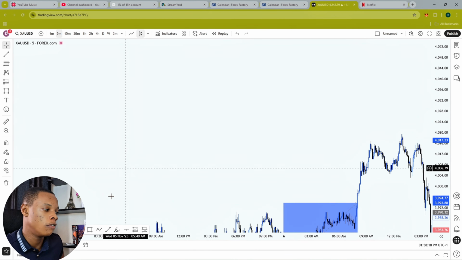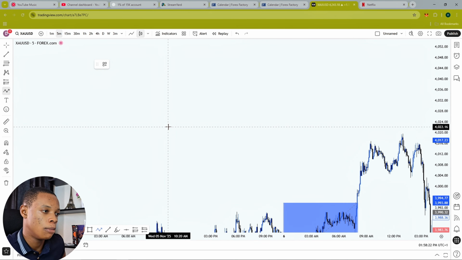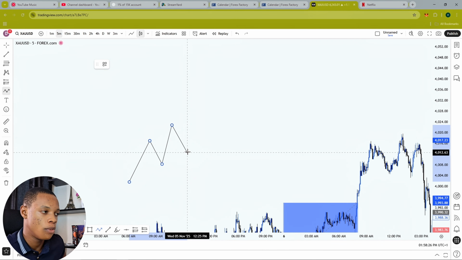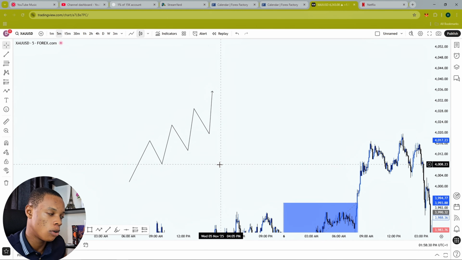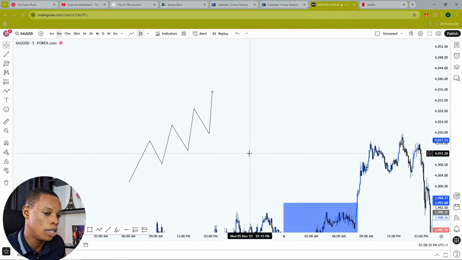Now, this is the whole idea of the strategy. This strategy is you following who is in charge of the market. If buyers are in charge, you are following buyers. You are following the trend. Remember, trend is always your friend. Always follow the trend. If buyers are in charge and you are selling, you will keep hitting stop loss.